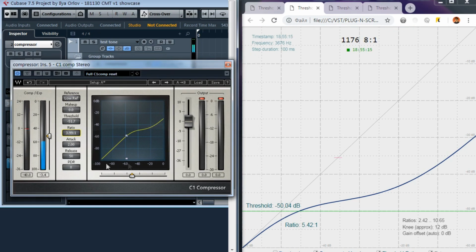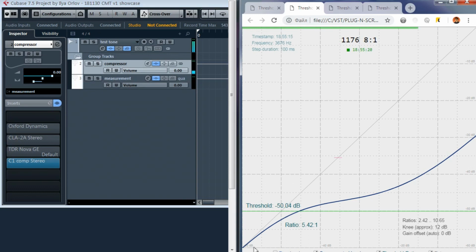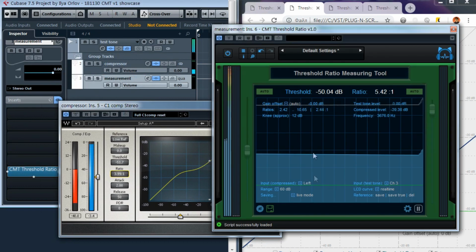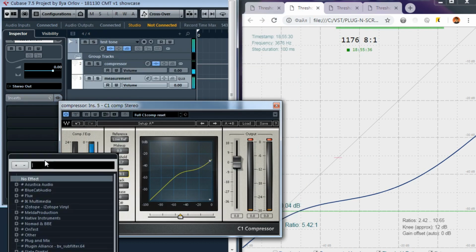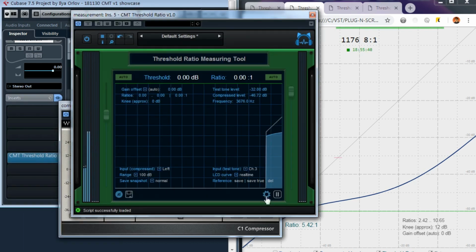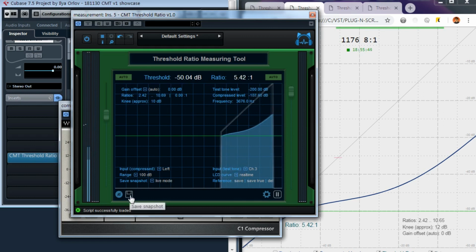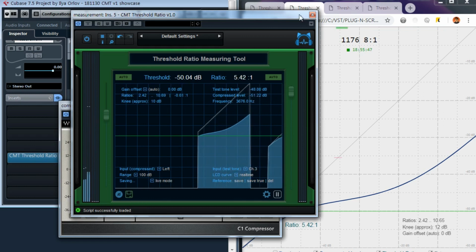Well, as you can see, this compressor scale is from 100 to 0 and we have from 60 to 0. Let's switch our plugin to -100. We have to reload it after that, insert it again. Now it's in 100 decibels range. Let's start to save snapshots.